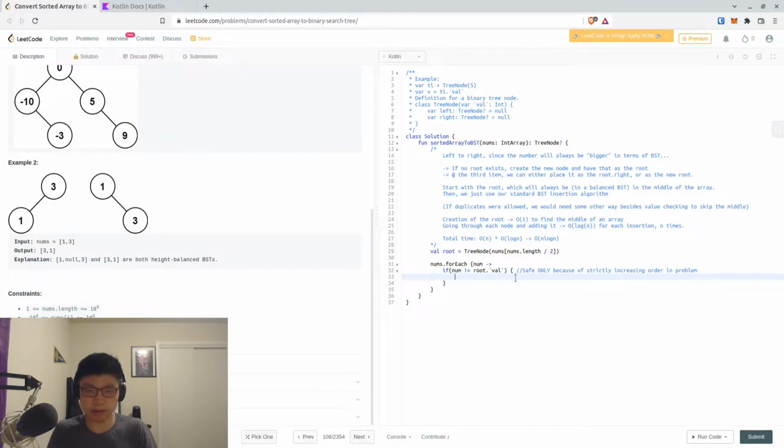So if it's not, then we can say, let's see. We'll create a node value which will be of type tree node nullable, and we'll initialize that at root. And let's see.